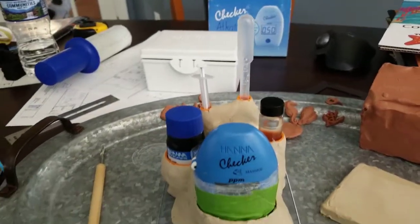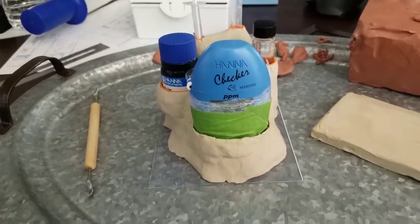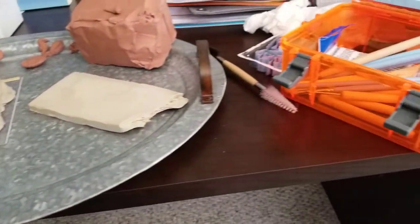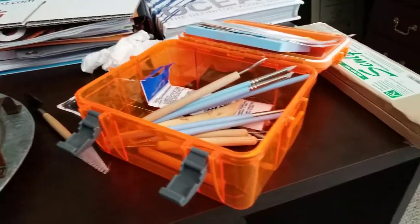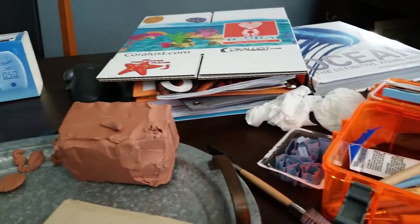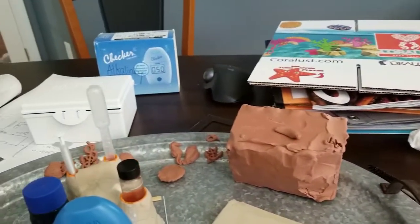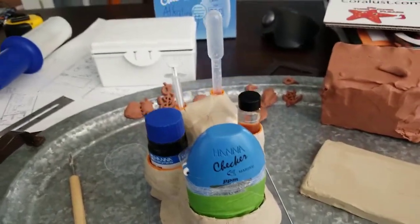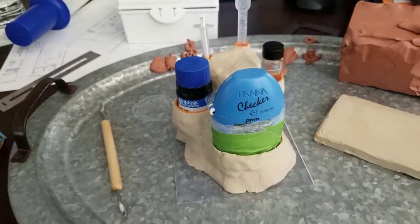I'm Daniel and it's Sunday. I'm just doing a quick little art project in between all the other projects I have going on and I just wanted some of your feedback. This is my first time working with clay and we are using this for a mold so we can make productions of this. These are the Hannah checker organizer kits — mounting tools, whatever.